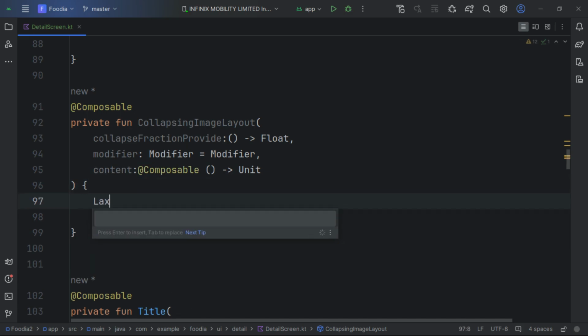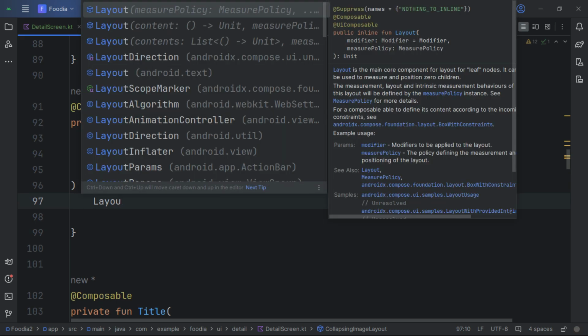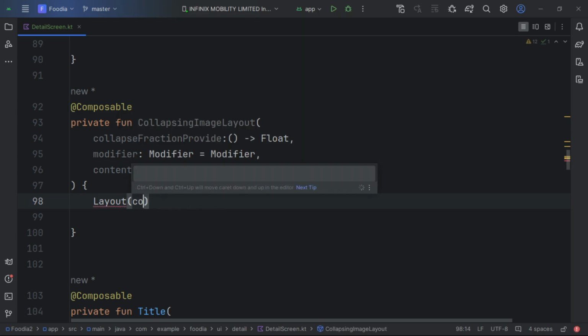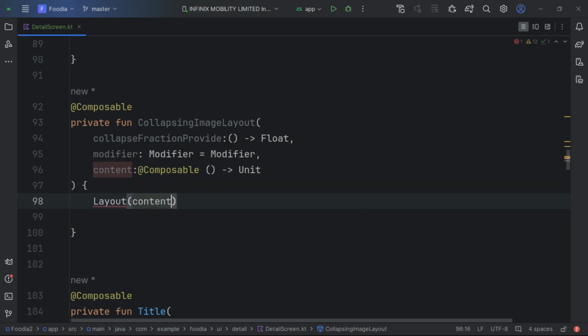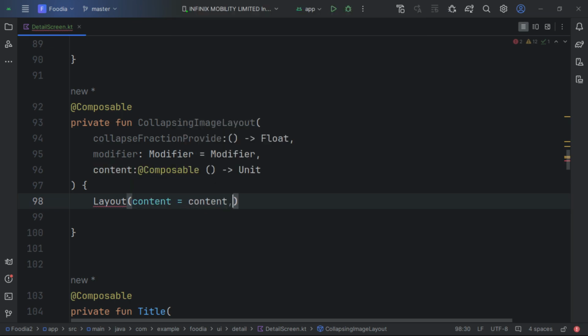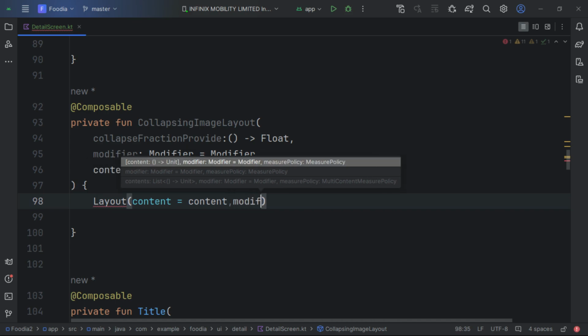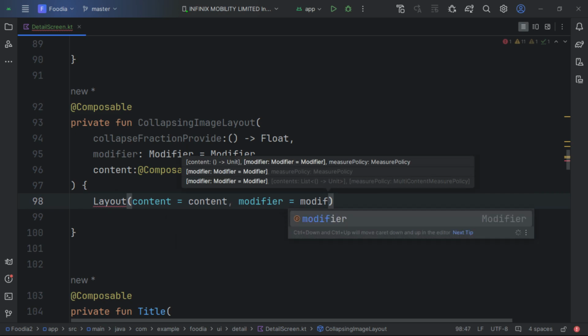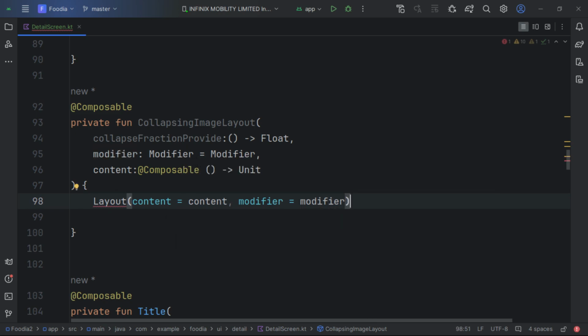Okay, so we can use a layout function in order to control how we want things to be measured and placed. So for this case, we can just pass in here the content, that is going to be the content composable, and we can give it the modifier.